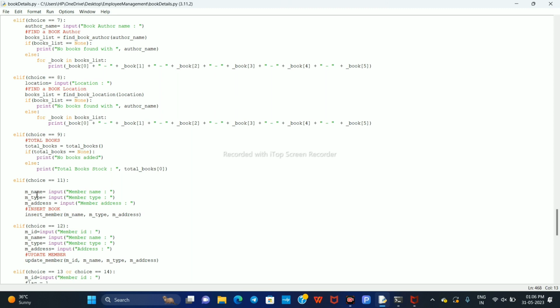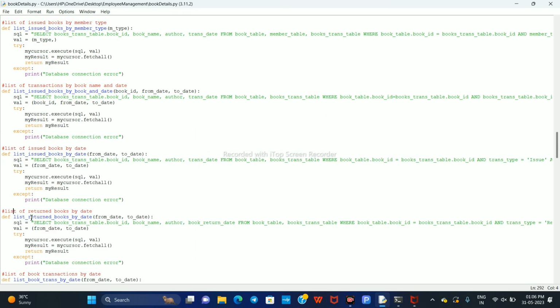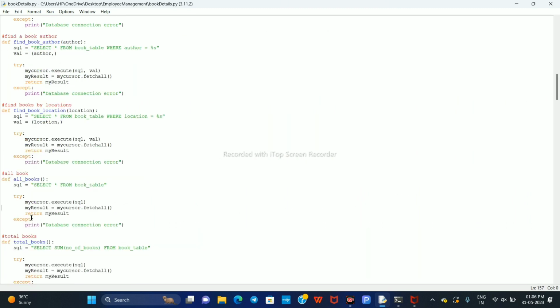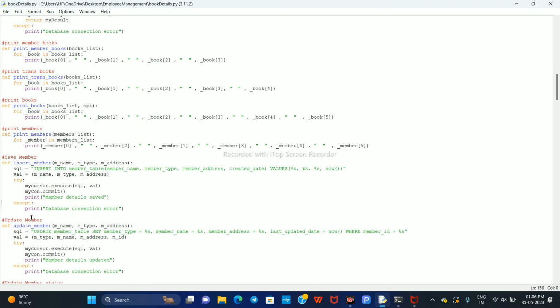So we will accept the member name, we will accept the type of the member, we will accept his address, and then we will forward these details into a function, that is insert member. So as a parameter, all these values would be passed to this function insert member. So insert member is a function which we are using here to add the details of a new member.